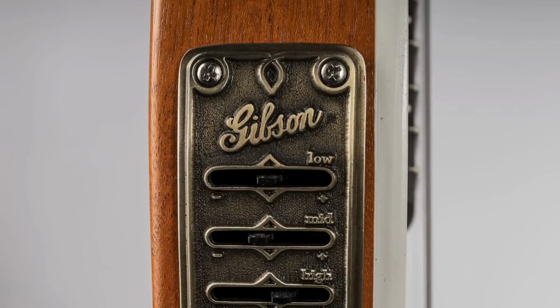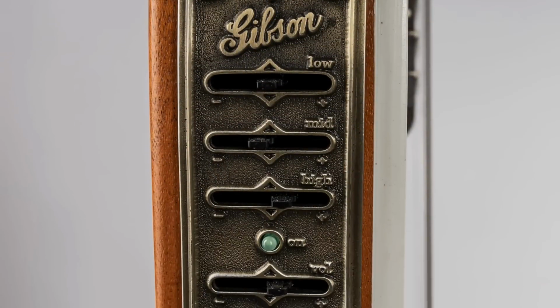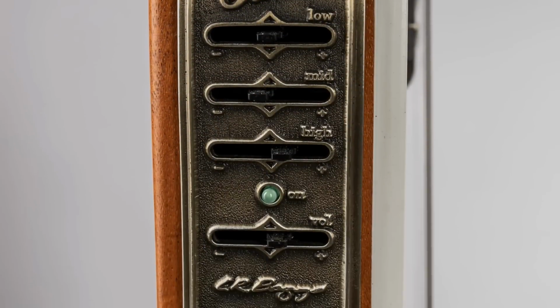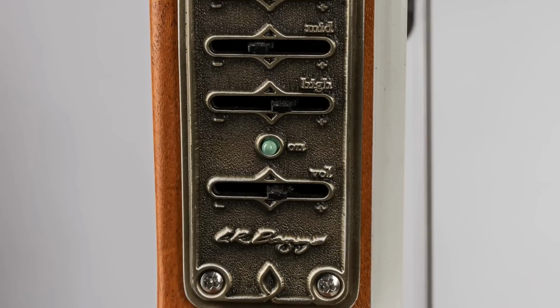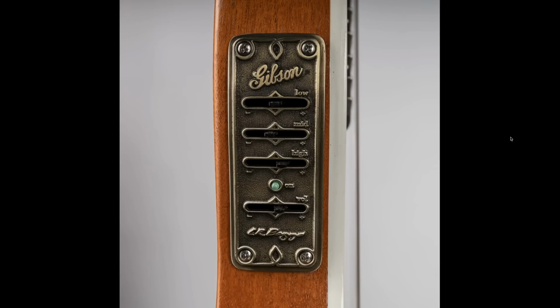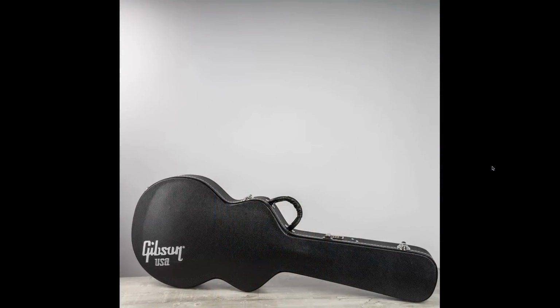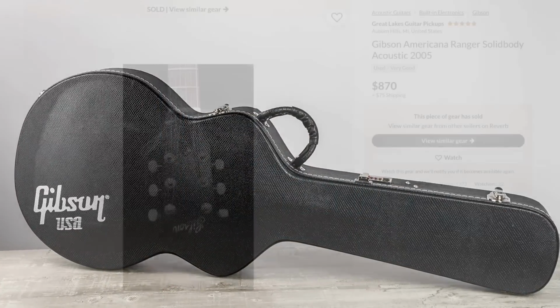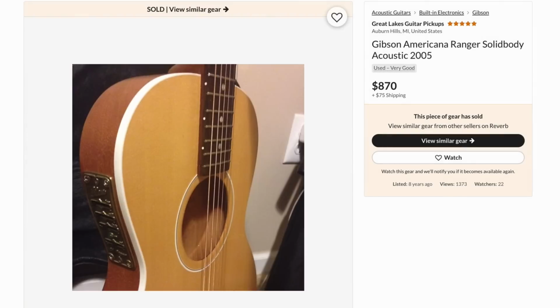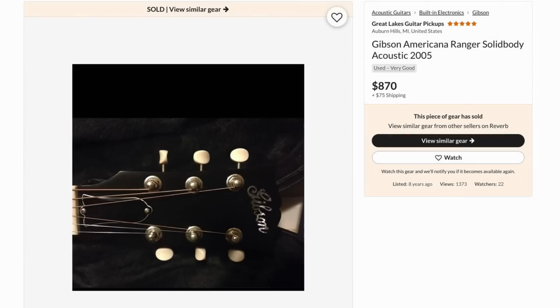But my friends, look at your side control panel, like holy cow. That is fancy, old-timey, 4 screws in the side, but I love its agedness. It looks like you even have a little LED. It has a lot of steampunk vibes to it, but you control your lows, mids, highs, and volume. Yeah, kind of cool. And apparently it comes in a giant bucket head case. I'd never run into these before. The only Reverb listing I can currently find was 8 years ago for a little under $1,000.